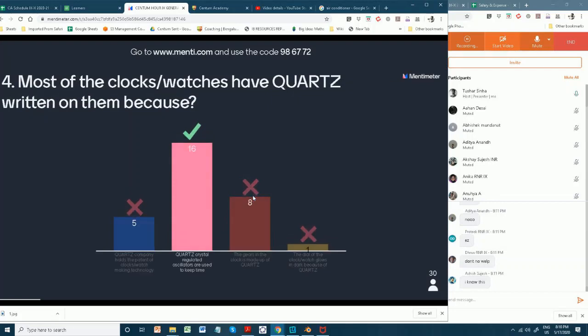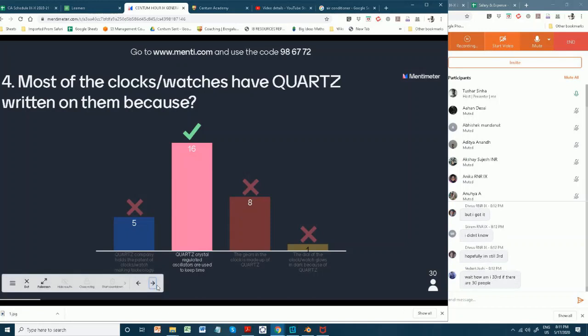Very good. See, basically quartz is a piezoelectric material. I don't know if you know piezoelectric. So when you pressurize it, it produces electricity. And when you give it electricity, it starts oscillating. So there's a very fine tongue, a tuning fork kind of thing, in the quartz crystal. When electricity is supplied to it, it starts vibrating, and it vibrates very precisely. So in 1 second it vibrates a calculated number of times, and time is kept using that. Okay.